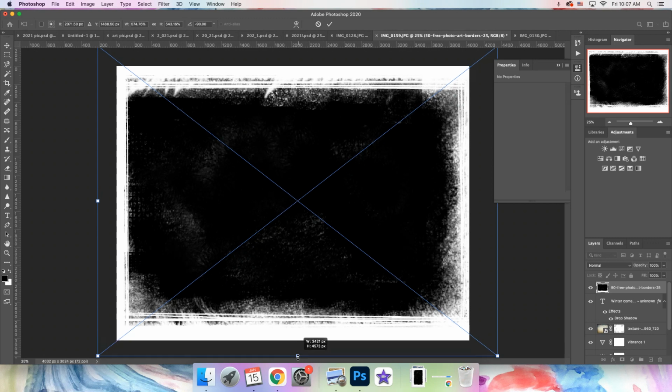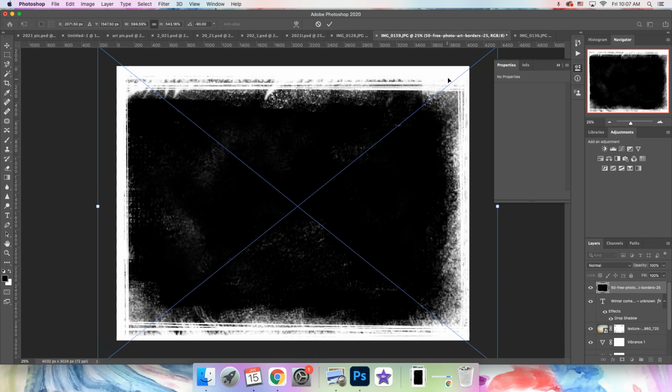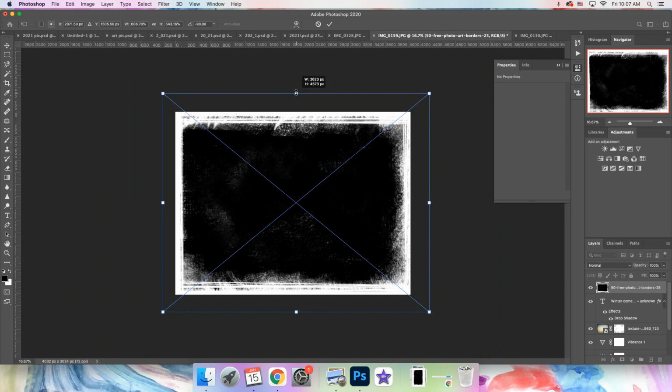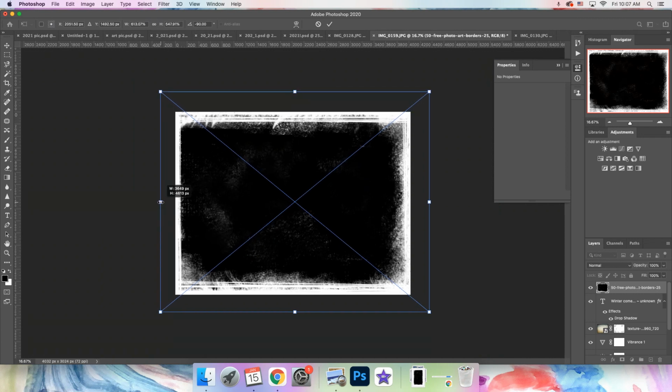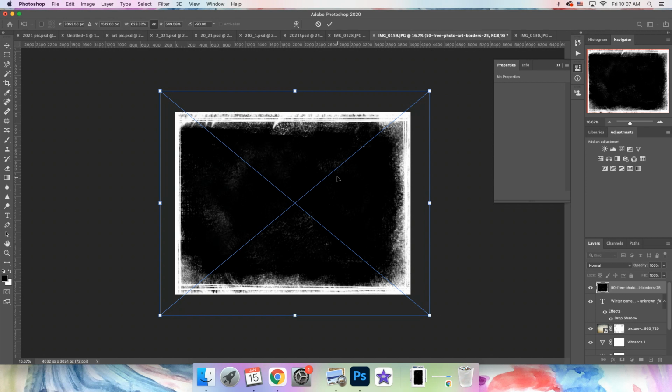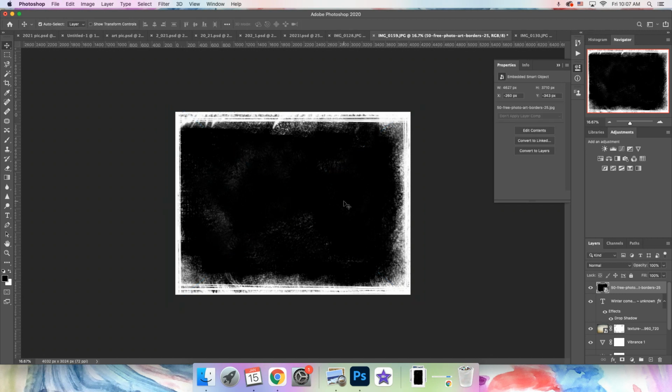And what's black, I want to be white, right? I'm holding shift this time because Photoshop has changed and the proportions. You can control better if you hold shift or not hold shift.